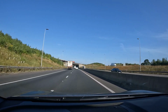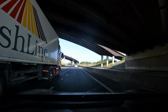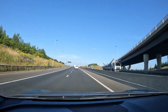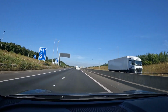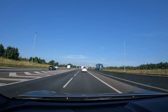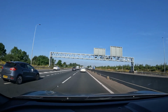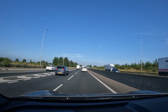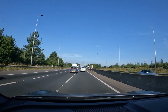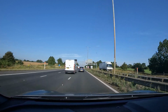Anyway, this is the bit to the M6, which is what I want. So that'll be the M1 crossing over us at the moment. And that will be the flyover from the M6 south onto the M1 south. And then this joining us from the left is the M1 north joining the M6 north. Still a bit slow, can't do my 70 that I was hoping to be doing. Obviously traffic slows you down no matter what speed you want to be doing, whether you're a tootler, a Sunday driver, or if you like to hammer it, if there's traffic in the way, not much you can do about it.